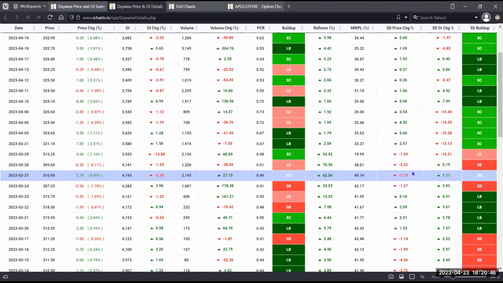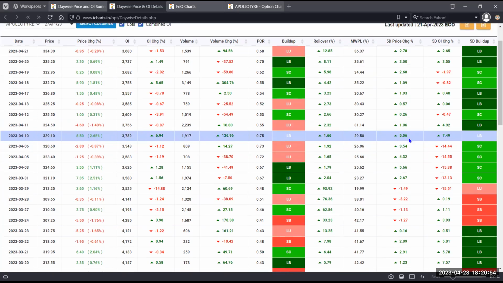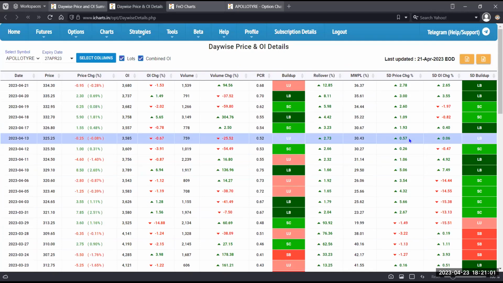Exactly. So see, where people are entering at a value buying zone. Now, for example, the long buildup is there, but as we are seeing in the option chain, the 335 is having the max OI, and also this being the last expiry series, last week of expiry, my anticipation is that a lot of trapping may happen. But one of the topics which I discussed earlier is how we can find out the options rollover.